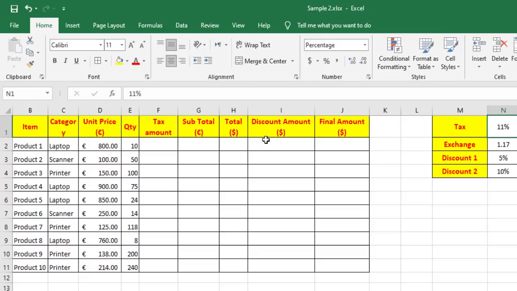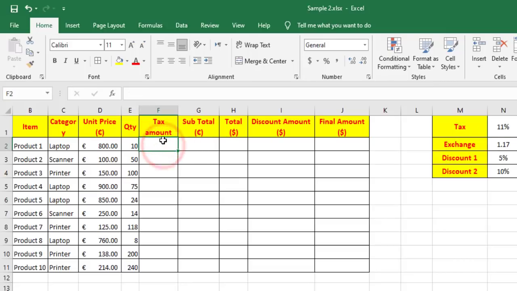To use the absolute reference, I need to use dollar and $1, or because I need only to fix the row number. When I change the tax, the column number will be changed, so I need only to fix the row number. So I can add instead dollar and $1.